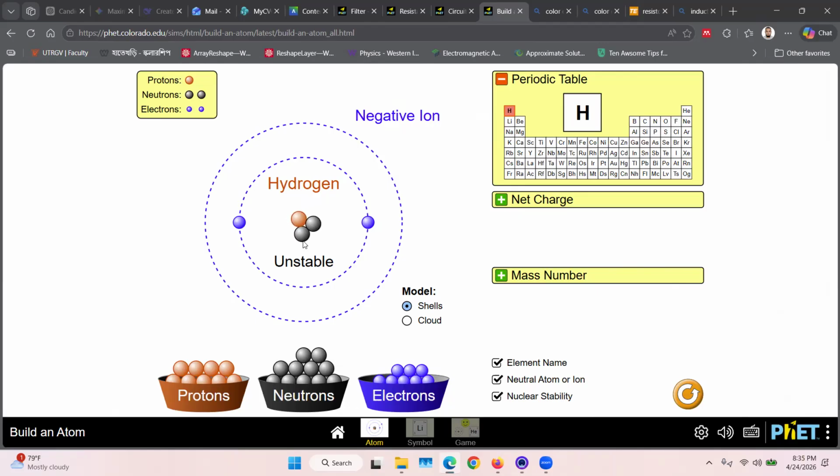Alpha particle is nothing but neutrons and protons from the nucleus. That's why the nuclear reaction happens with uranium 235. Uranium 235 is actually an unstable atom because it has a large number of neutrons and protons. When you hit this unstable atom with a high energy particle, a neutron, it will break apart and transform into other atoms.